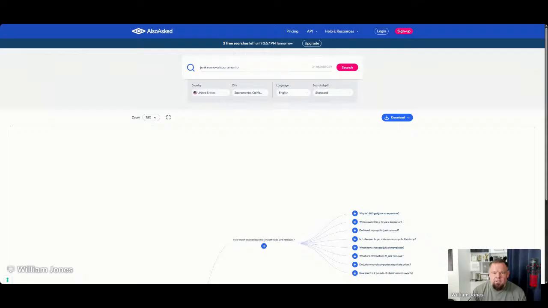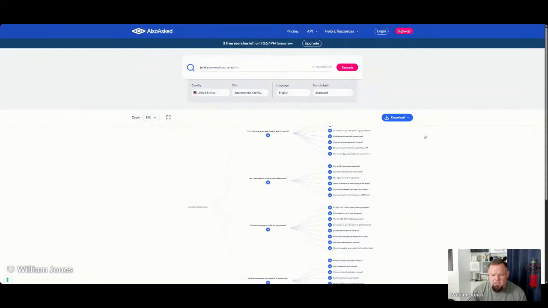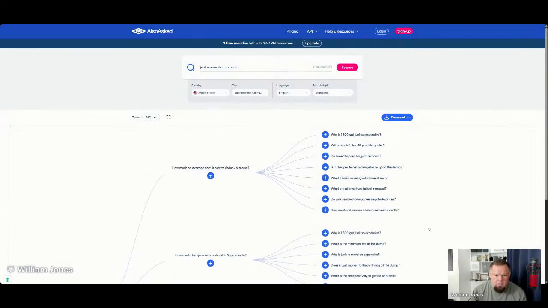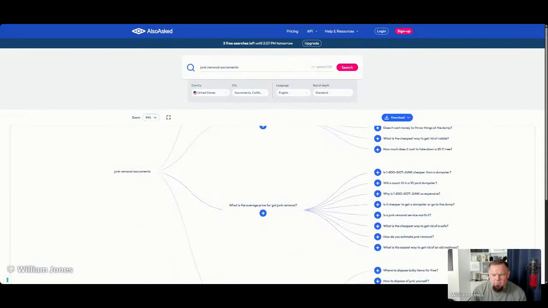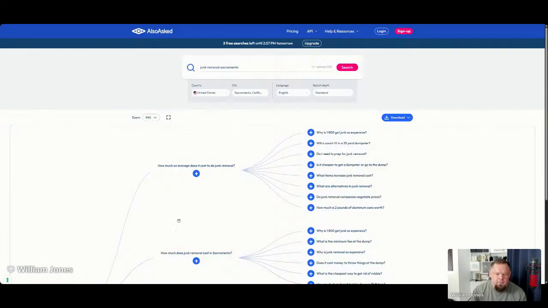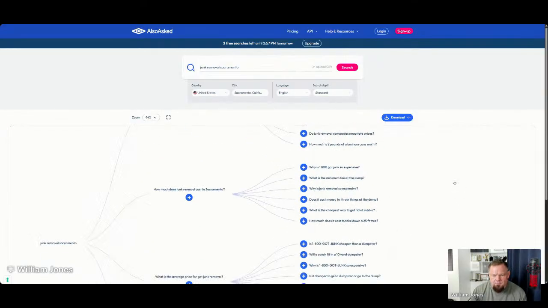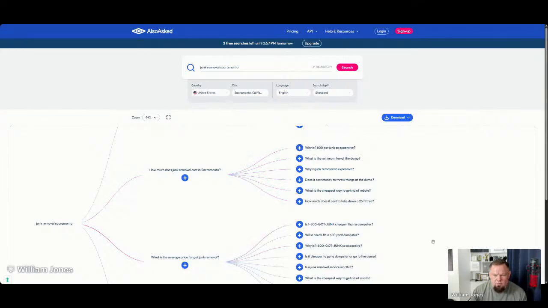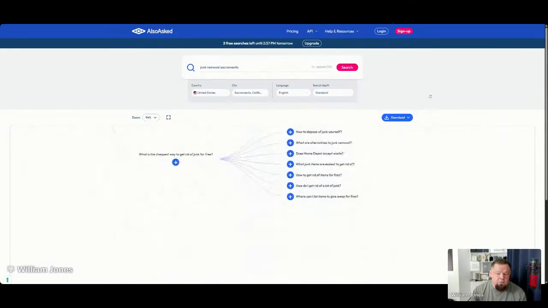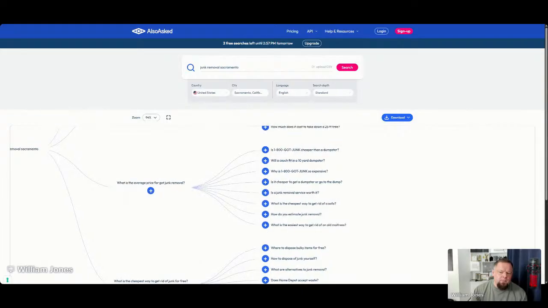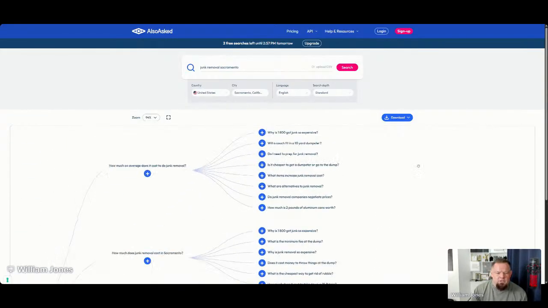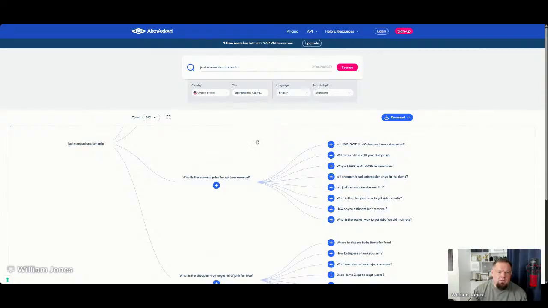So for example, if I went to people also ask these questions here, the tool, you'll see this. It was rooted to junk removal Sacramento, but then it pulls up how much is average junk removal, how much does it cost to do junk removal? And then here's all these other questions. And then here's another one that breaks out even more. Mind you, this is not even the in-depth one. So let's say you got 1, 2, 3, 4, 5, 6, 7, 8, 1, 2, 3, 4. So you got like 40 right here. This is just, let's say, 40 blogs.